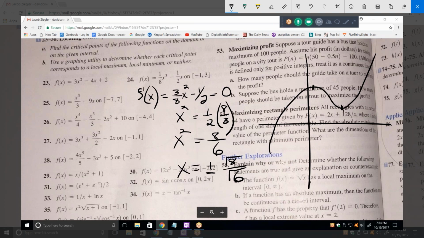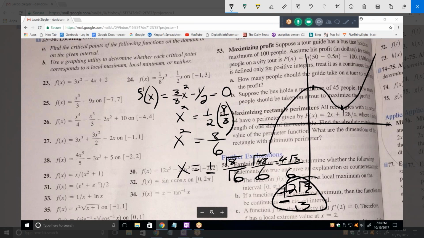just so you understand. In other words, this is not the answer you would want to give. You would want to rationalize the bottom, so you'd end up with square root of 48 over 6. Square root of 48 is what? 16 divides into that, so that's 4 root 3 over 6, which is 2 root 3 over 3. So that's what root 8 over root 6 is. And it's plus or minus. Now, the plus is going to be the local maximum or minimum, and the minus is going to be the other one.